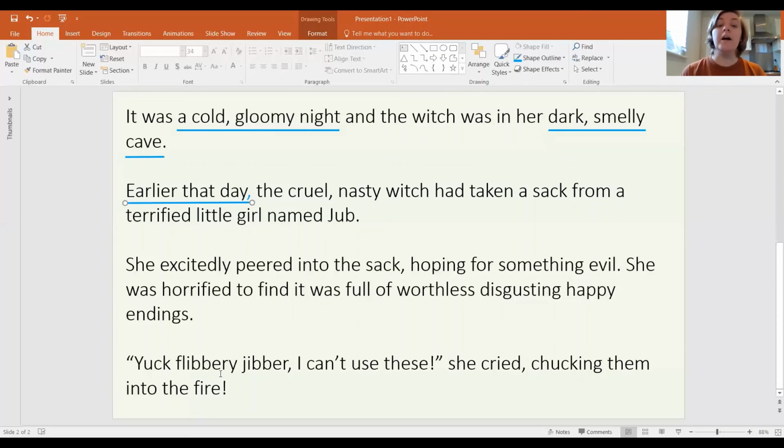So you need to go through and underline any of the things from the success criteria that you can find. If you find mistakes, missing capital letters, or missing commas, or maybe you find that you haven't used any expanded noun phrases at all, go back through and edit and make sure those things are done correctly. Okay? Any problems? Let us know. Good luck.